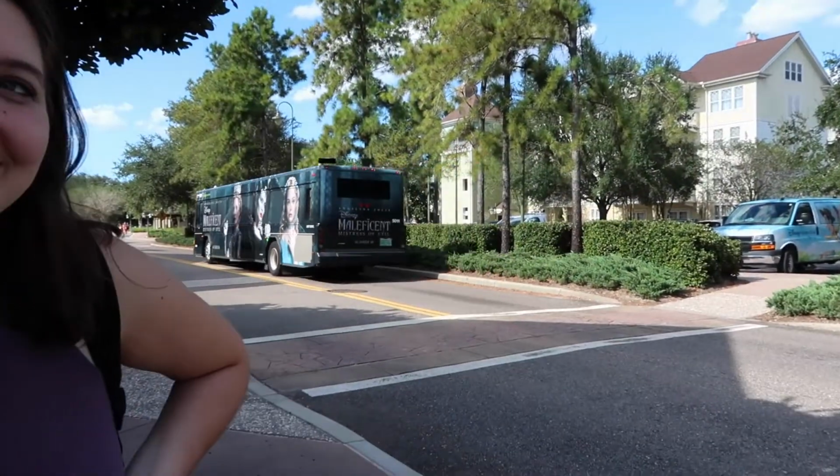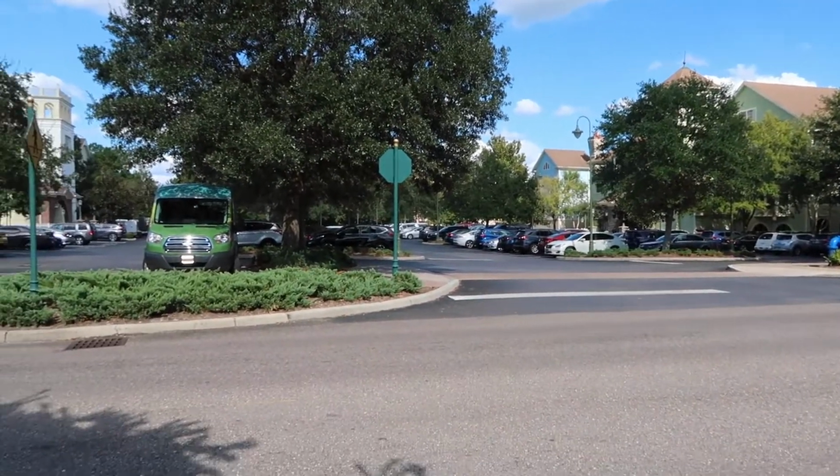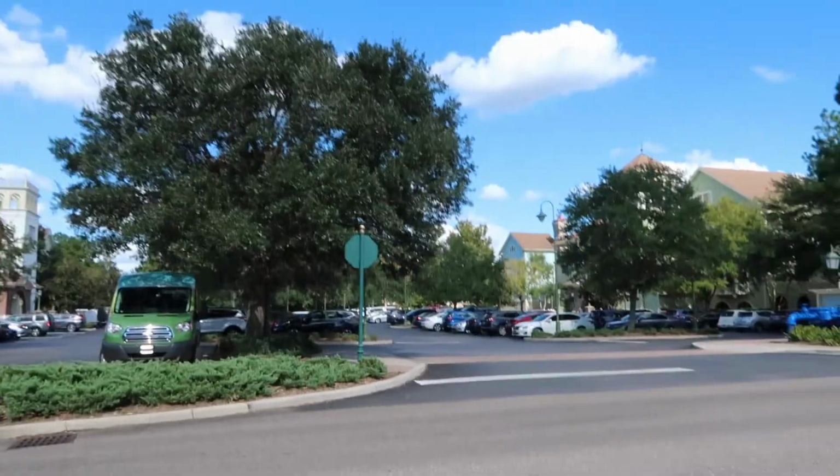There goes the Mosin bus. They have so many of the new character buses coming out. They're so awesome. And we have seen a few since we got here. Like as we were unloading the car, the Frozen one. Yeah, and the Monsters Inc. And the Monsters Inc. one drove by. And yesterday I saw the new Figment one, which came out yesterday, and that one looks amazing. I think that's the best one. It's my favorite, definitely. The Pandora one. Pandora one was really cool too.